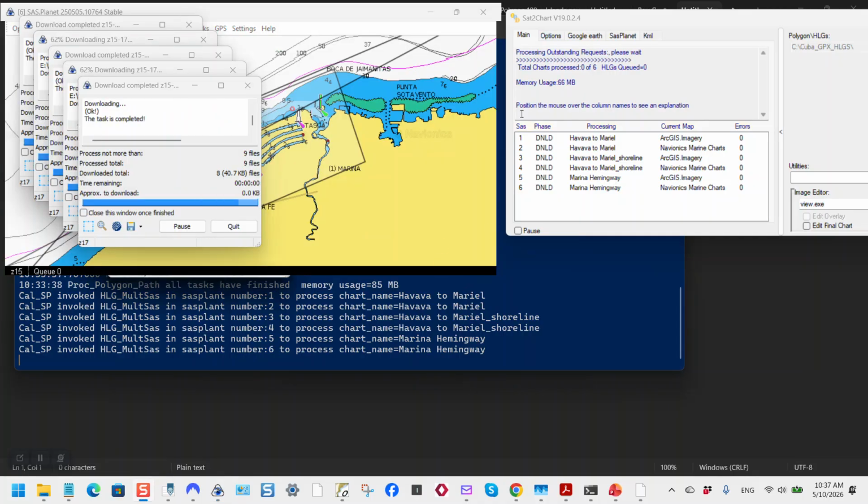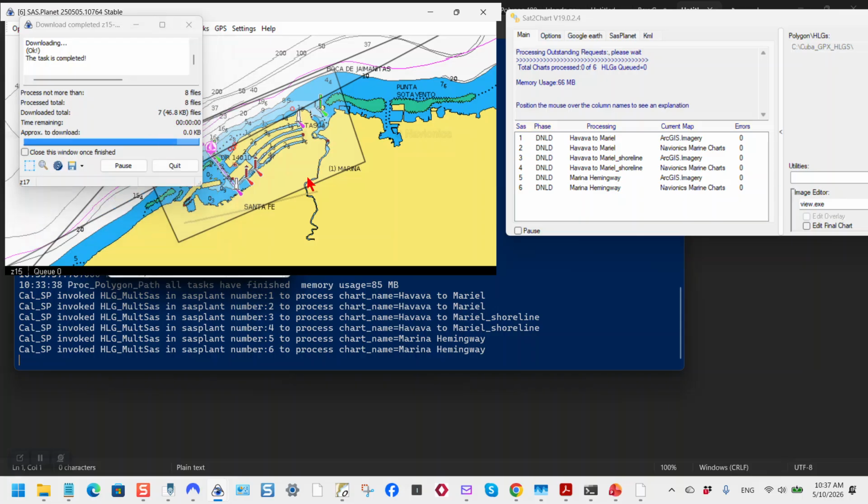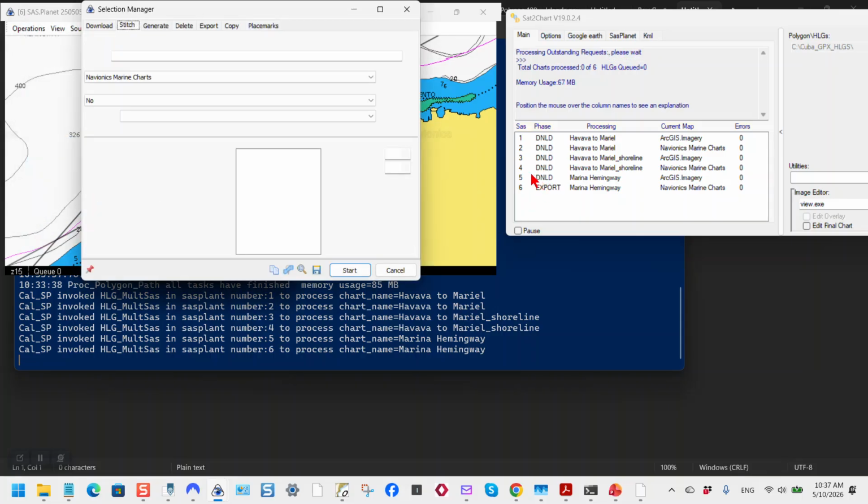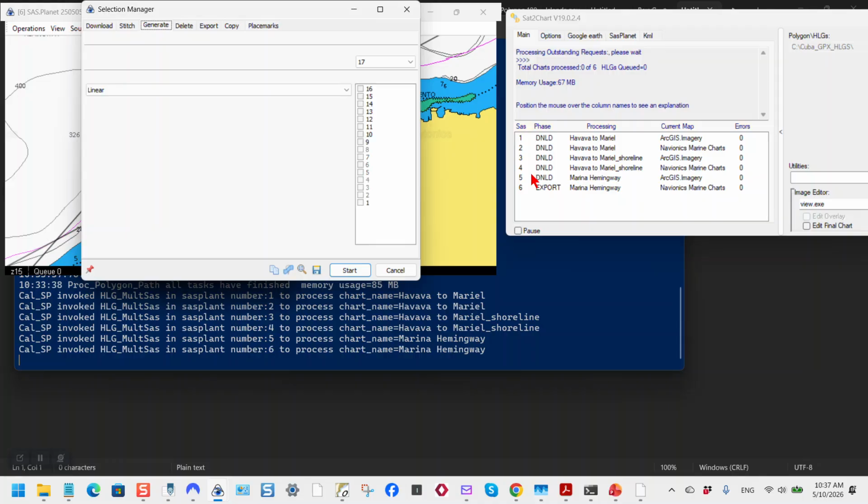Okay, they're all running. You can see in this one, which is number 6, that it's actually completing it. The next phase is export, and I'm just going to stop the video again until they all have exported and created all the charts.